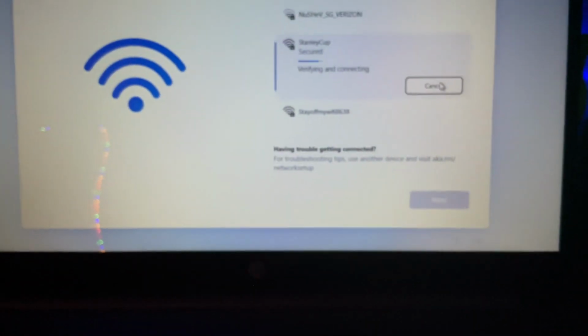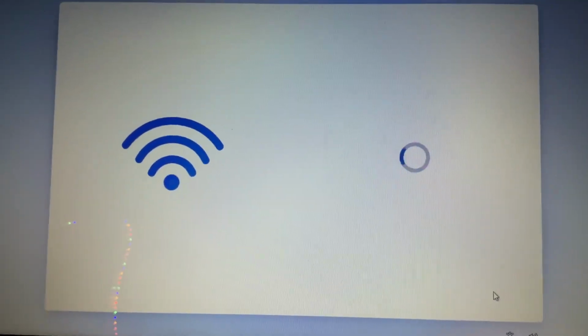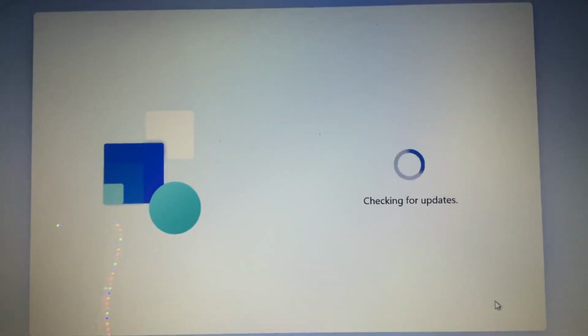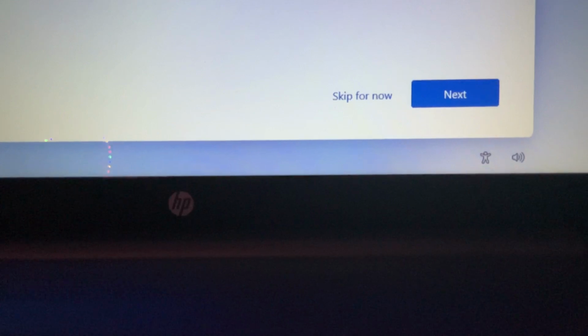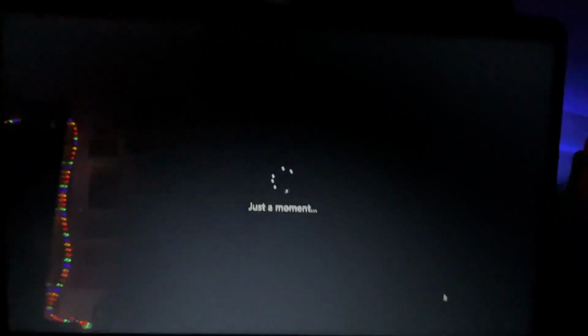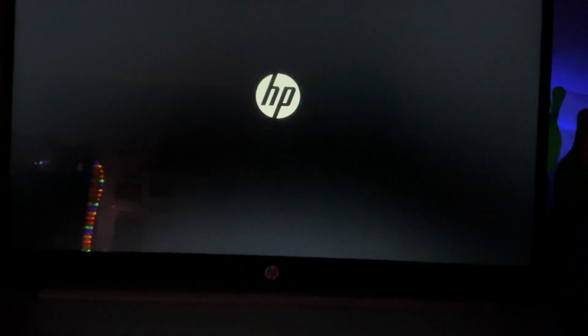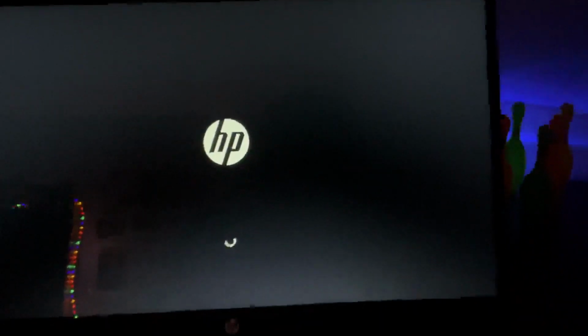So now we connect to the internet in order to obtain the latest updates from Microsoft for Windows 11. And that is the next part. And of course this here is the agreement from HP and Microsoft. I'm going to name this one SPC JJC because of course that's usually the first three letters of my channel name, and of course the abbreviation for the college that I'll be going to. So now in order to apply the name, the computer will need to restart. And then once it finishes rebooting, we will continue with the setup.